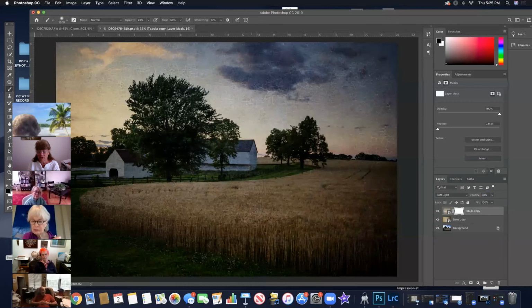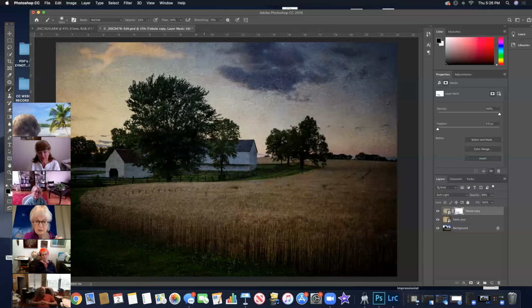But you see, it's a glitch, because now I'm doing exactly the same thing that I wanted to do before, which is to increase my brush size by clicking my left and right bracket keys. And my opacity on my brush is 23%. My flow is 50, exactly where we left it. And now I'm simply going to paint out, and I have to make my brush smaller. I hope you all can see that. I'm going to just stroke out a little bit of the change that the tabula was making.